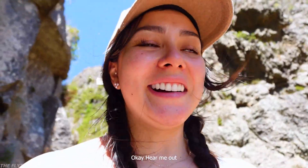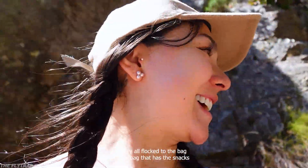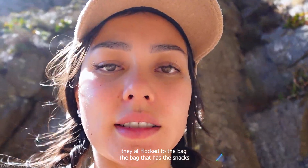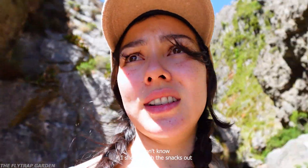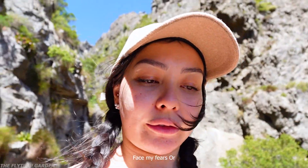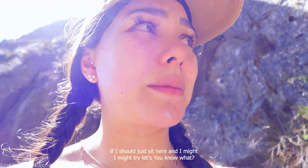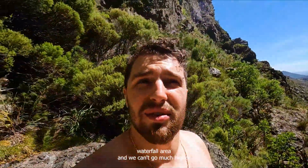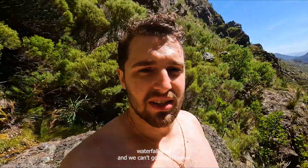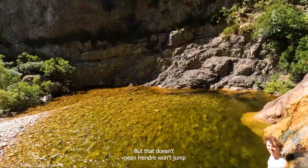Hear me out — there's a lot of bees around here, as I've just realized. They all flocked to the bag, the bag that has the snacks. I'm a little bit worried. I don't know if I should grab the snacks out and face my fears, or just sit here. You know what? Let's just do it. We've gone around this waterfall area and we can't go much higher. We don't think we've found them today, guys. But that doesn't mean Andre won't jump.